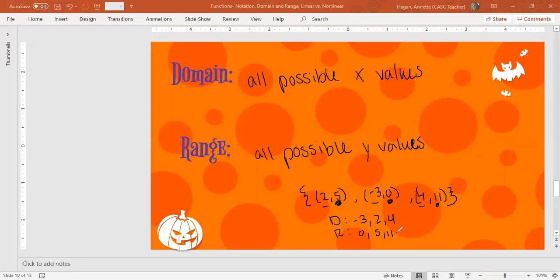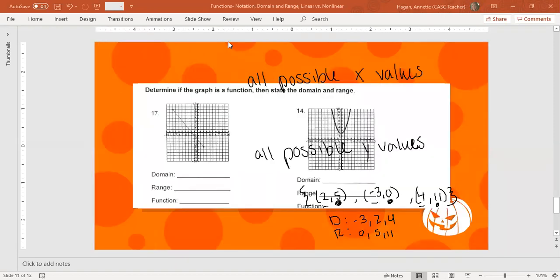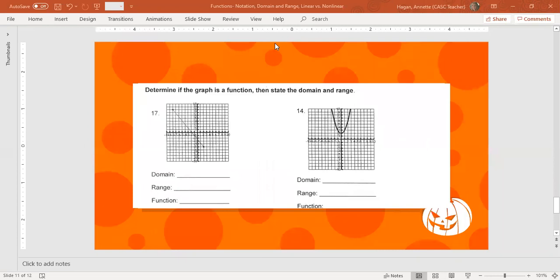So this is discontinuous data. This is data that's like in little chunks. We have specific numbers. What we're going to say, okay, how do we do domain and range when I have continuous data? Okay, like this graph goes on forever and ever and ever. All right, or this graph goes on forever and ever and ever. How do I find the domain and range? This particular one stops. It stops here and here. So first of all, it is a function. It is a linear function because it is a straight line.